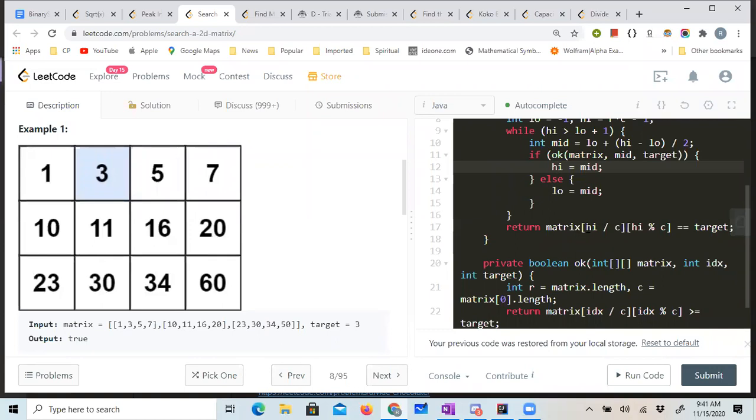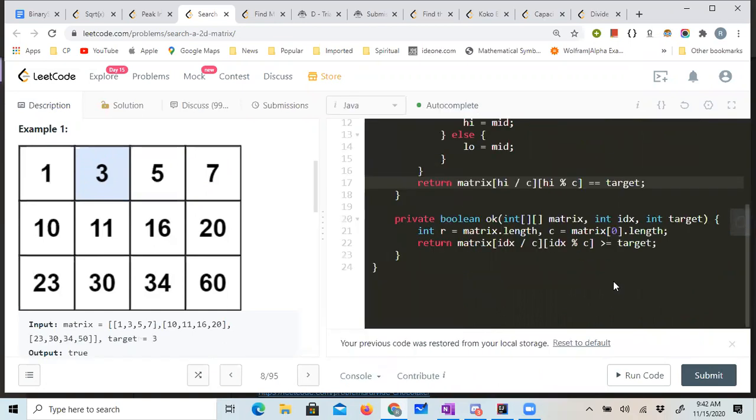So I will check, okay, whatever value I have or whatever index I have, let me map to the matrix. So how I map to the matrix, I just divide by the column, because see, it's a 4 length column, right? So I can divide it to figure out which row it is mapping to. And then using this modulus, I can figure out which column this guy is mapping to. And then I uniquely figure out, okay, this value, let me check whether that value is target or not. And that's what we have been doing here.